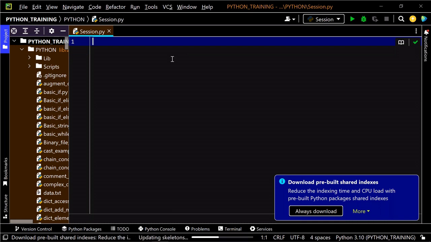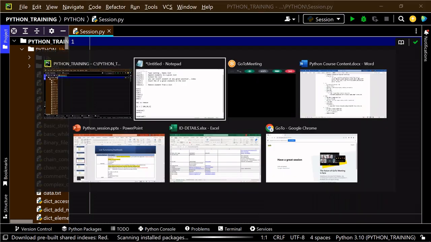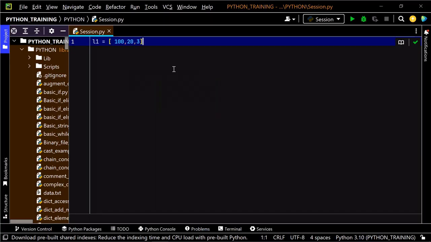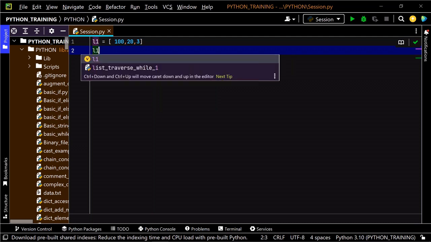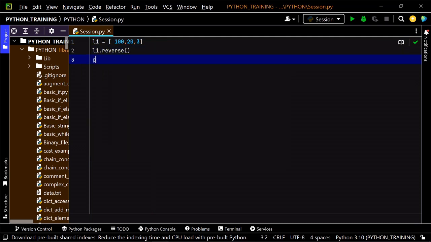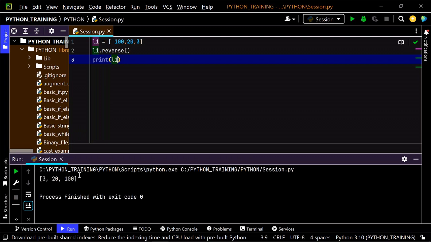Okay, so now if I'm having a list, we were discussing this one, right? So if I'm having this, and if I'm giving L1.reverse, and then print L1, it is going to reverse the given list. Okay, and it is going to change 320 and 100.